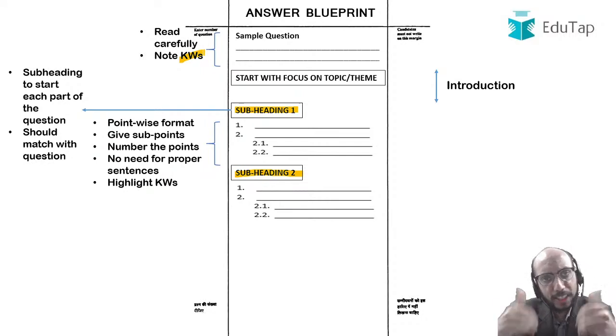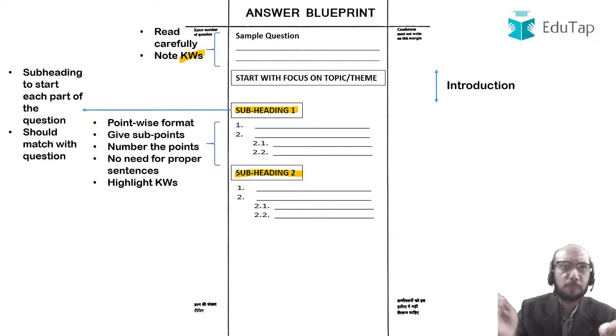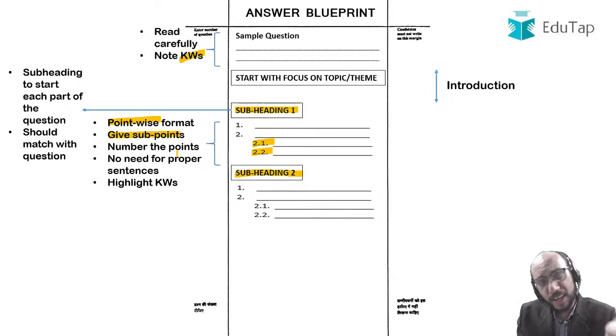So that indicates to me that you have given me a lot of content, a lot of ideas, and therefore I should be kind enough to give marks to you. So you should write in point format as much as possible, depending upon the demand of the question. If you want to give sub points, you can do that as well, if there is a demand for it. That will give a very clear idea to the examiner that you are very well prepared, very well structured, and very thorough.